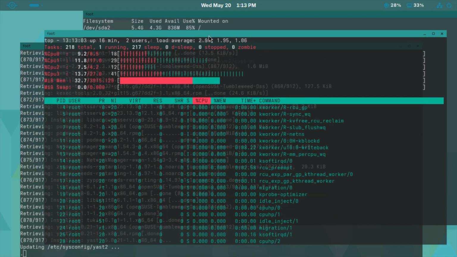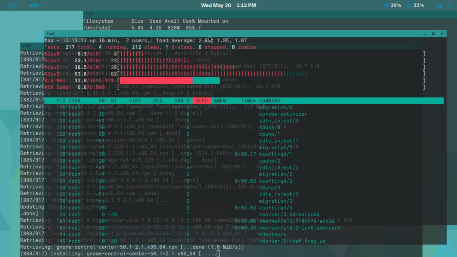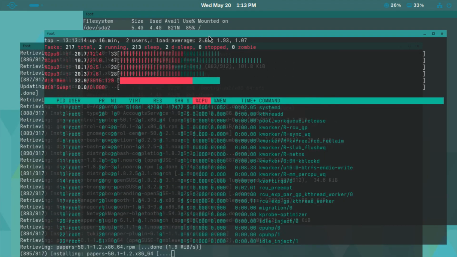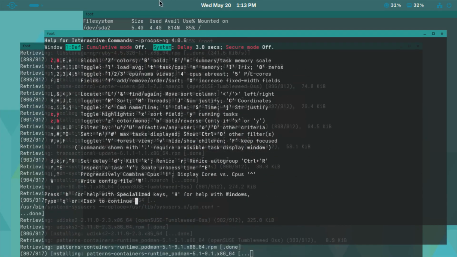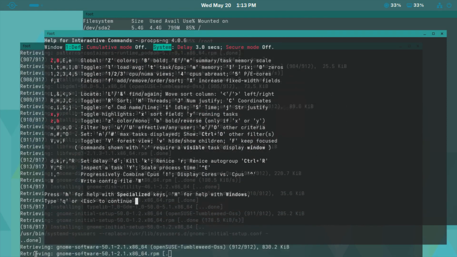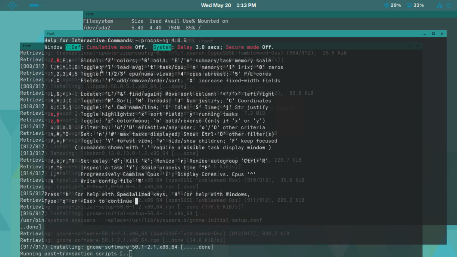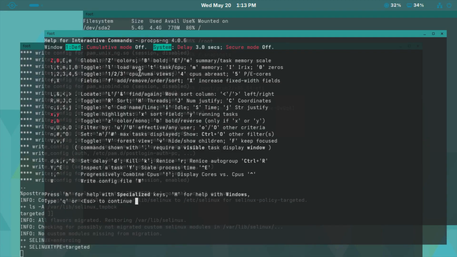And now it's sorted by CPU, I think so. With question mark we get the information, and now you see on the top 800 megabyte available, but we are near the finish. It's working good. So the top command is cool. I love the top command. I was using htop for many years, but I discovered that the top command itself is very great, and you can color it and change some stuff, get a bar and so on. It's cool.